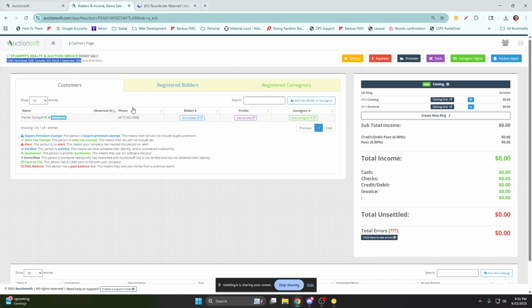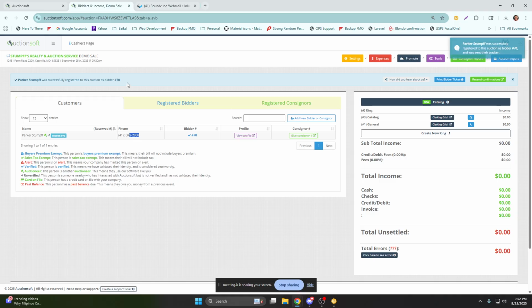The next person walks up and says, hey, can I get a bid number? Normally, after you get going for a while, you'll have hundreds, maybe thousands of people in your customer list. To find them easily, you'll come up here and type anything in their profile. A lot of our auctioneers will say, what's the last 4 digits of your phone number? Or what's your last name? They're walking up, and all you have to do is give them the bid number. So I'm going to give you a bid number, Parker, and the system's going to automatically give you 70.